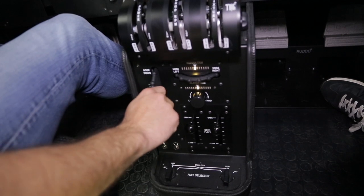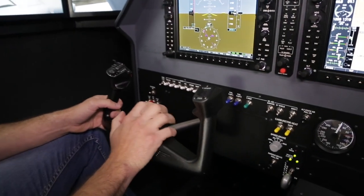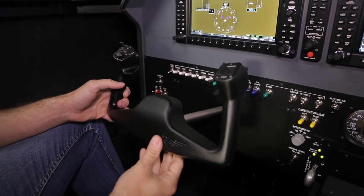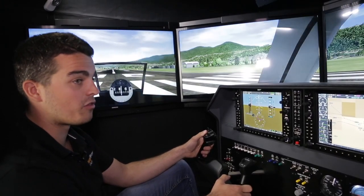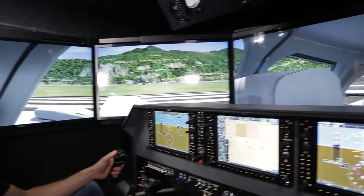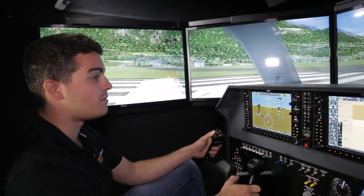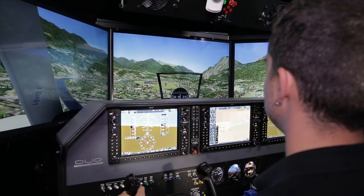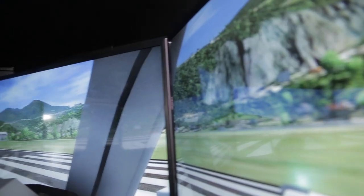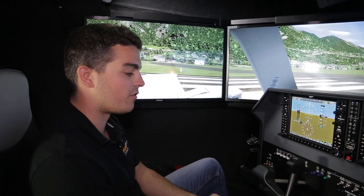Everything is optional, so everyone can decide and personalize their flight simulator as they want. Yoko the Yoke — in this case the Plus version — in sale, beautiful leather finish with its trims. Physical HUD switch with which we can actually move the screen 360 degrees, as I'm doing now. This is very useful if you use a flight simulator with one screen or a couple of screens. In this case, this setup has a 180-degree view with five screens, giving us absolutely the best and most realistic pilot's view possible.